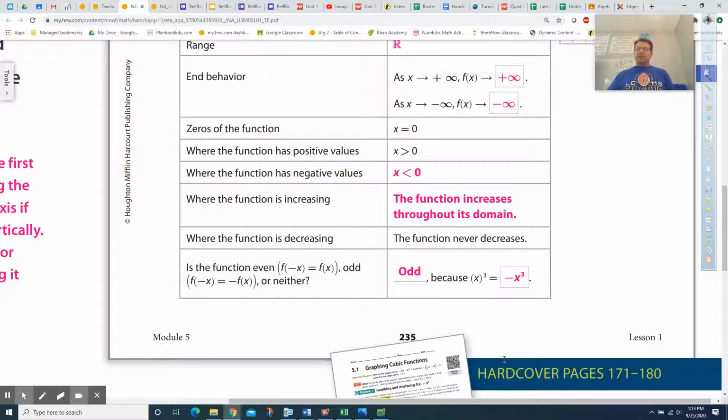And previously we talked about an even function. Basically, if you take it like this and flip it, do you get back the same thing? And that's fine as long as you stay on the y-axis. You can move it up and down, you're good. An odd function, we said if you can turn it around 180 degrees and get back what you started, that's an odd function. And this is how they write that in function notation down here. And so this is an odd function, because this works out just fine.